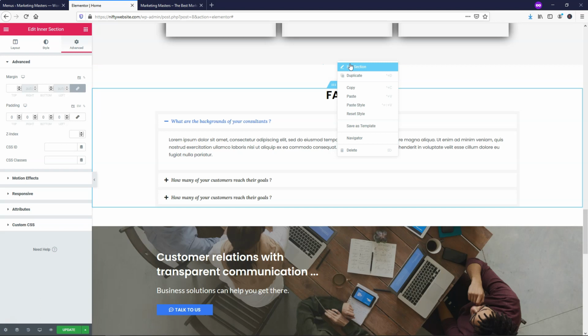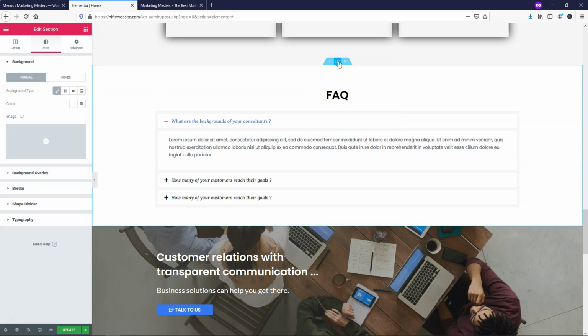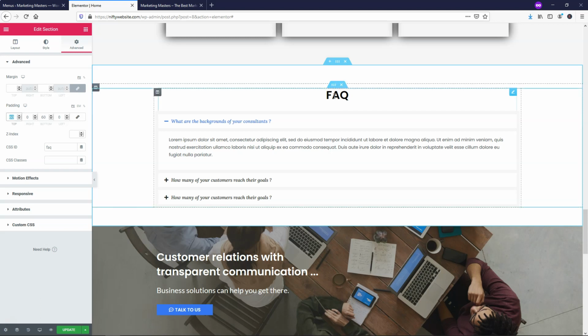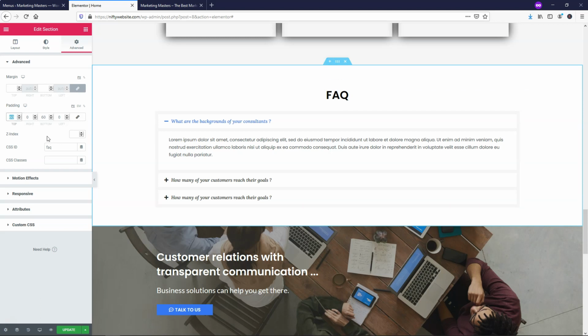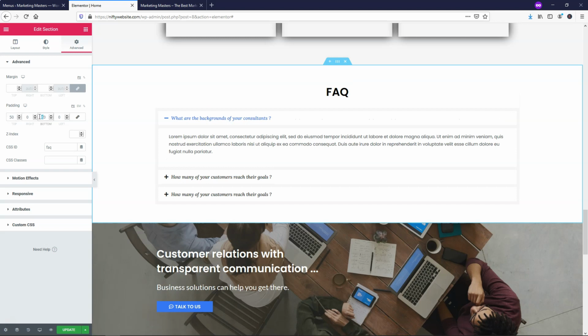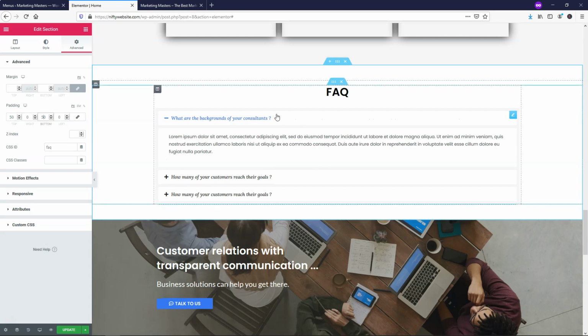If I wanted to, right click, edit section on the actual section area where this blue box is around, we can go to advanced and you can see it still has 60 at the top and 60 at the bottom. So if I put this at 0, this FAQ is going to be right up against where that gray area is. So if I go to 0, you can see that's what it looks like there. So it's up to you what you want to do for this. I'm going to just make it 50 and 50 just as this example goes. But you can adjust the margin and the padding for all the different sections throughout your website very easily in this way. So I'm just going to go and click update down here.